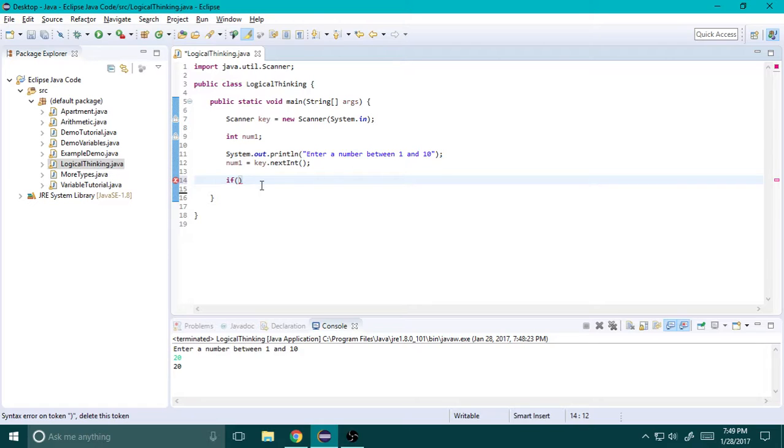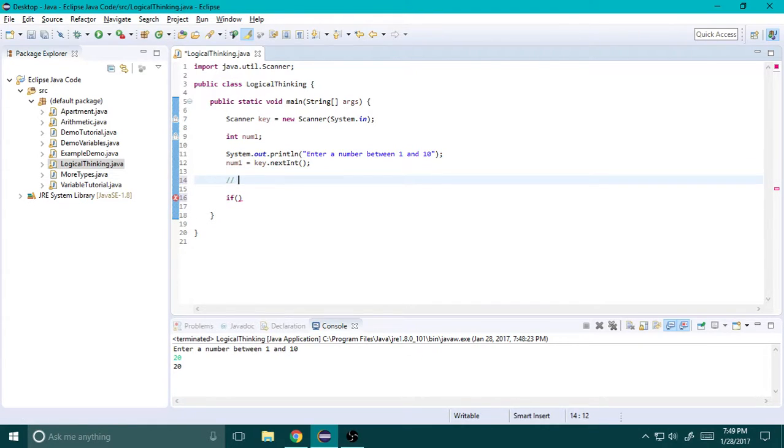And basically I want it to print something out. I want something to happen when they enter something that is the number 1 through 10, right? So in order for that to happen, we obviously have to write a conditional statement. And to do that, you got to make sure you know what your relational operators are.